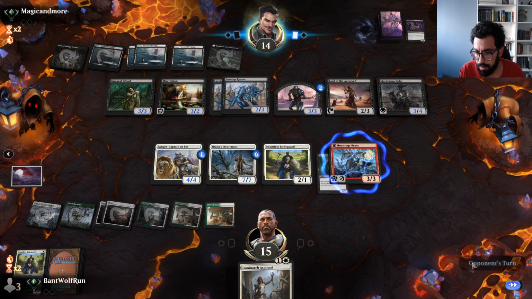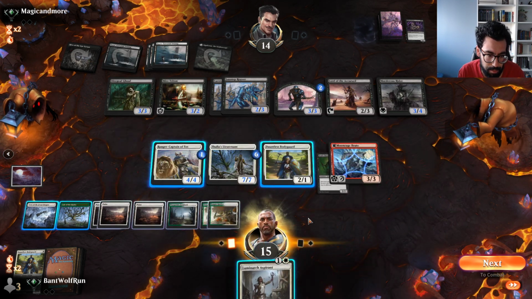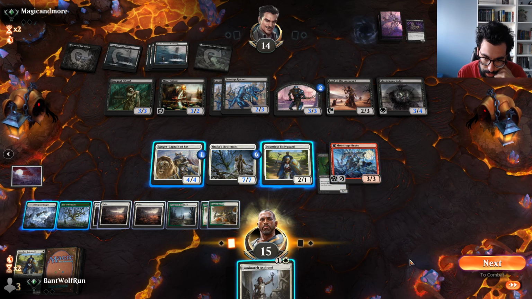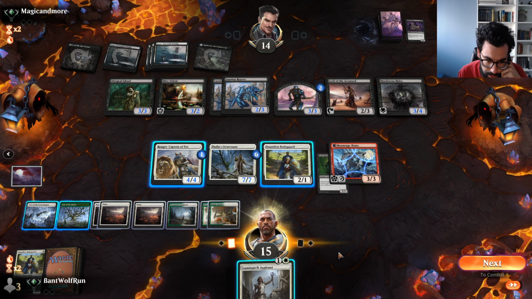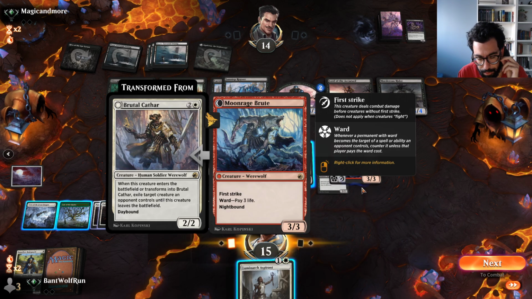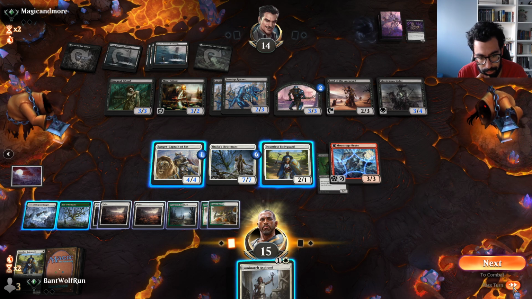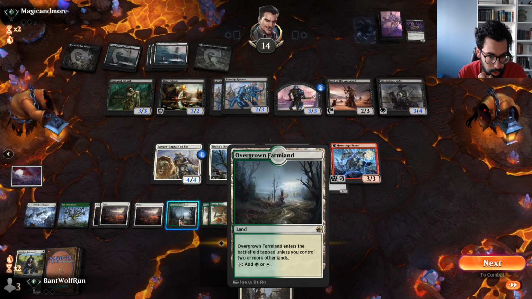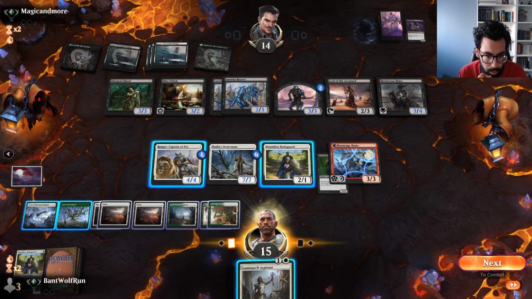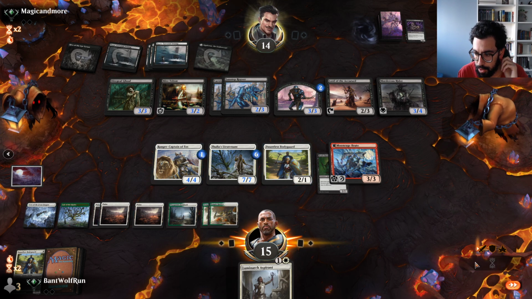Give me a spell. You are not the spell I wanted. I think we need the land. So 1, 2. Because I want to flip this back. So 1, 2, 3, 4, 5. Okay, so I can do both. Just gives me another blocker.